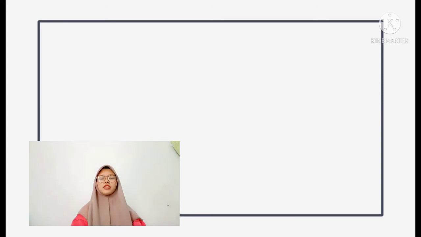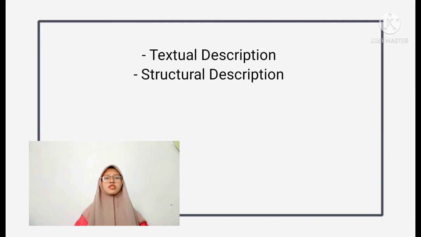Well then, the description is divided into two kinds of way to be interpreted. The first is textual description and the second is structural description. So what are the textual and structural descriptions? The textual is what the participants experienced, and the structural description is how they have experienced it in terms of condition, situation, or the context itself. So the combination of the textual and the structural description is to convey an overall sense of the experience.